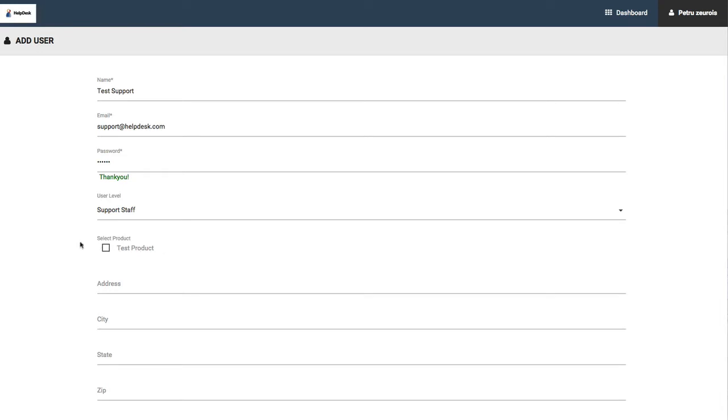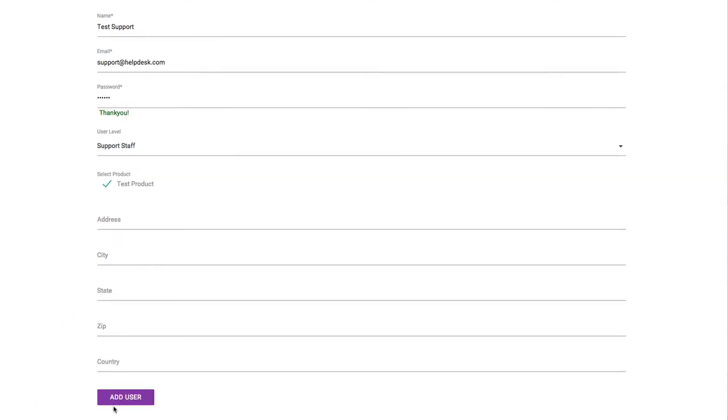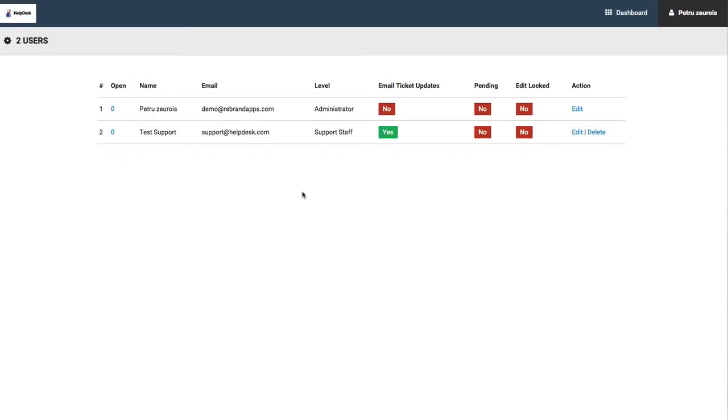We have a product in there, so you can also assign these particular users to a specific product. If you do not, they will not show up, so we can click on test product because that's the only one we have in. And again, you can fill out some basic information about that user here if you choose to. So we'll go ahead and add them. All right, now we have both of them in here.